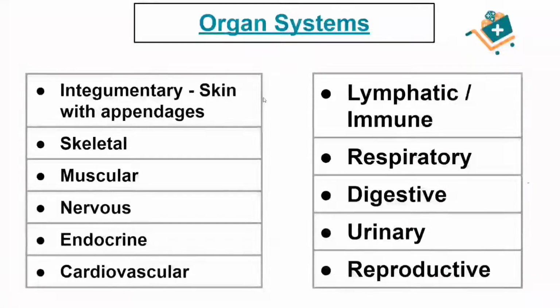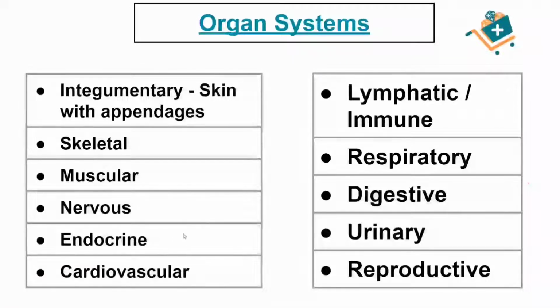Now, I told you earlier that we will be studying some organ systems, some basic organ systems you will know. The integumentary system means the skin and its appendages: the skin, nails, hair. All these things comprise the integumentary system. Then the skeletal system means everything relating to the bones. Muscular system means all the muscles. Nervous system means the nerves, the brain. The nervous system consists of the brain, the spinal cord, all the nerves, sympathetic, parasympathetic nerves, the autonomic nervous system. And then endocrine means relating to hormones. Everything that is related to hormones is the endocrine system.